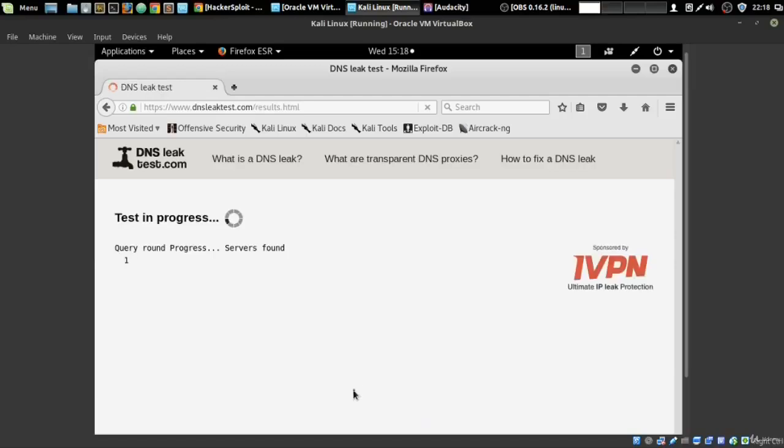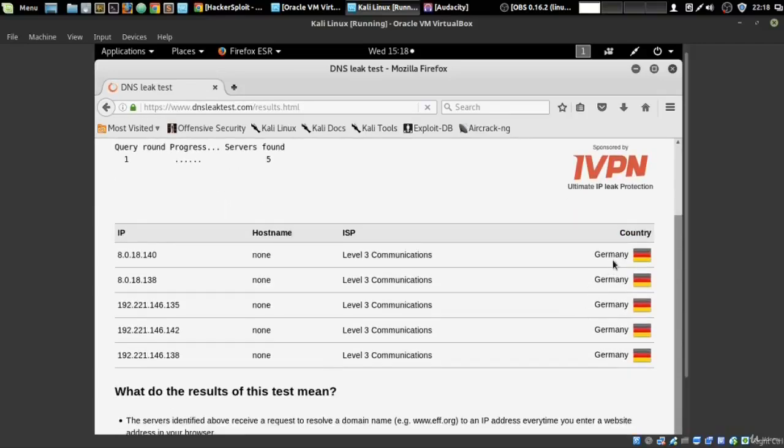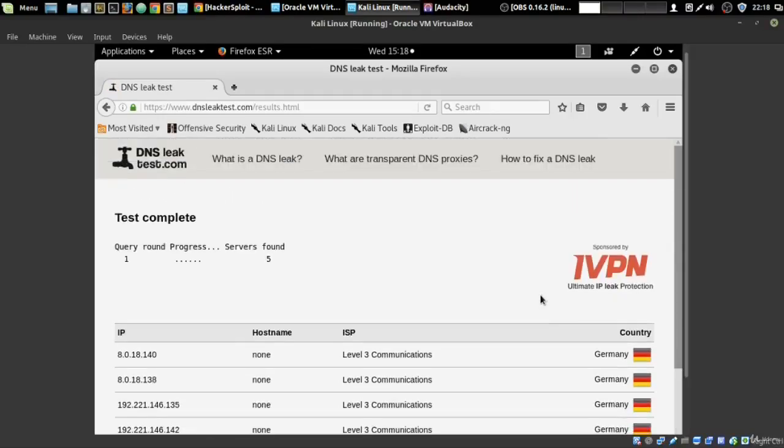And if we start the standard test to test whether any DNS information was leaked regarding my real location, we'll see that it's probably going to give us a UK DNS. Or it's actually given us a German DNS. So that's actually even better. It just makes you more anonymous. Now, you guys might also be asking, how do we know this is working and my IP will be changing?